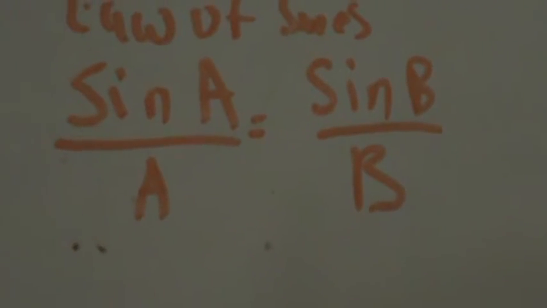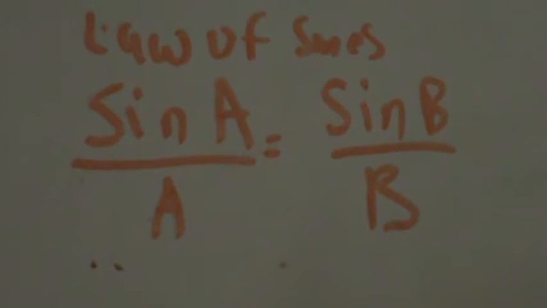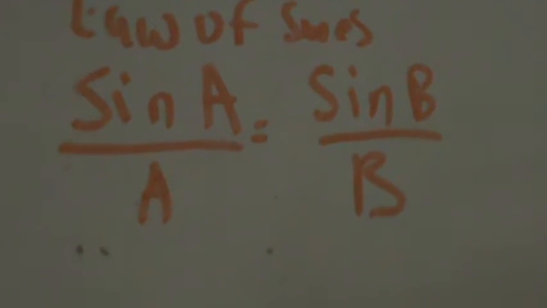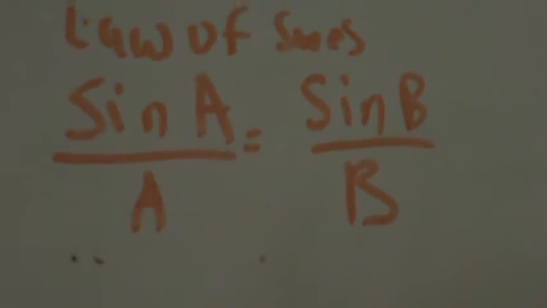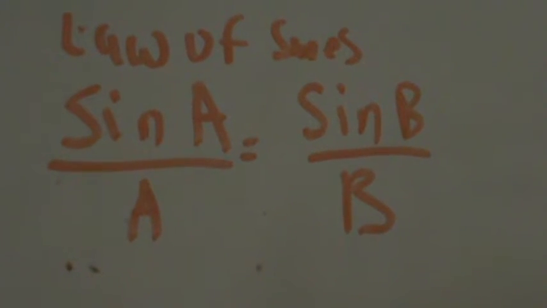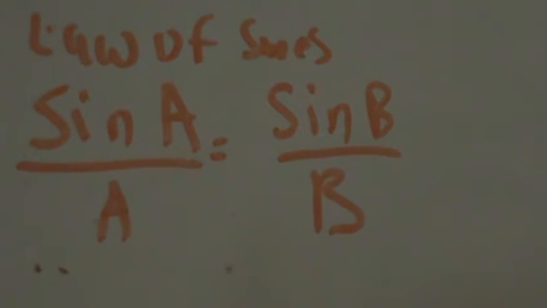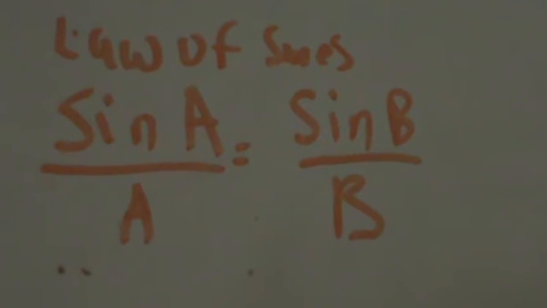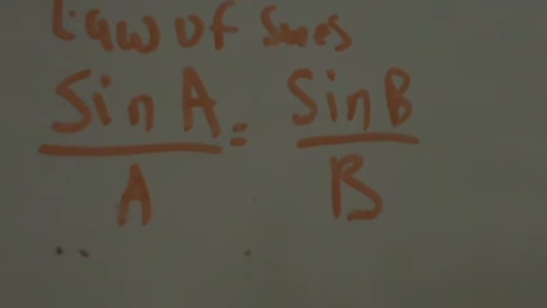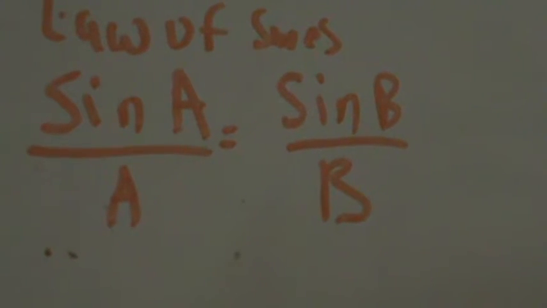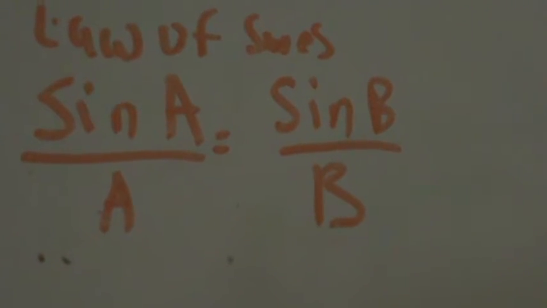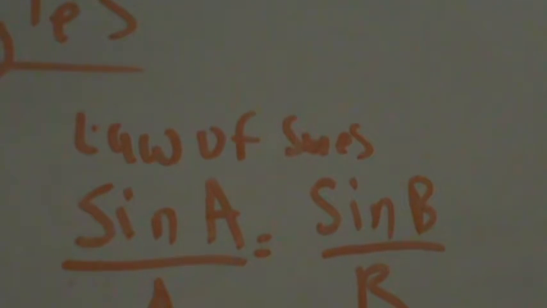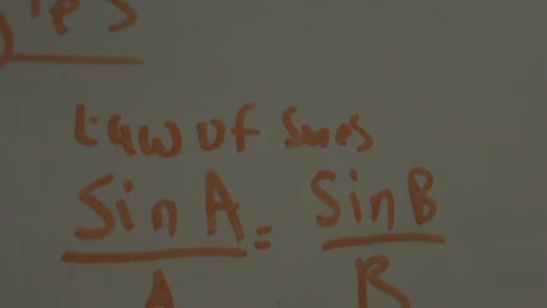And what the law of sines says is that if we know an angle of one of the sides, and we know both sides, we can find the angle of the other side. Or we can say that if we know both angles and one of the sides, we can find the other side. So you can manipulate this algebraically to obtain a lot of information, actually.